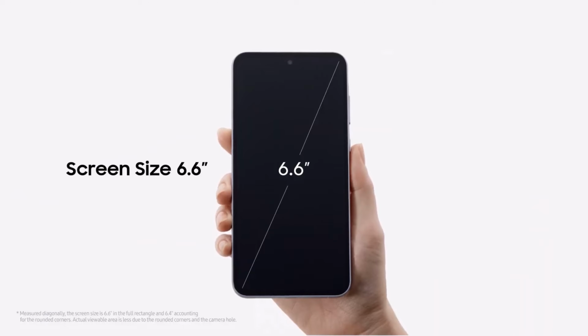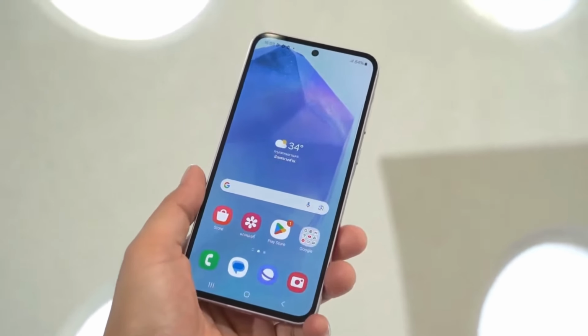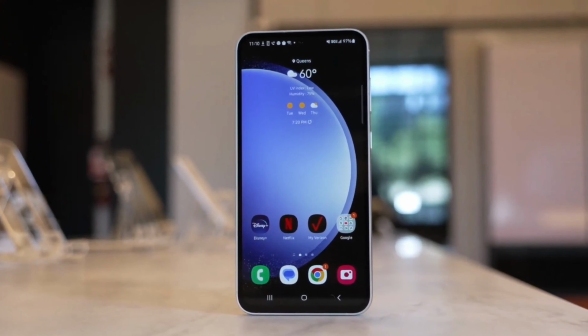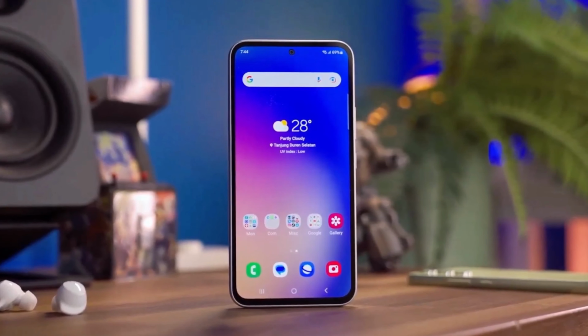With a 6.6-inch Super AMOLED display, the A55 offers vibrant colors, wide viewing angles, and HDR10+ support. While the display is excellent overall, the large bezels and slightly conservative auto brightness algorithm are minor drawbacks.